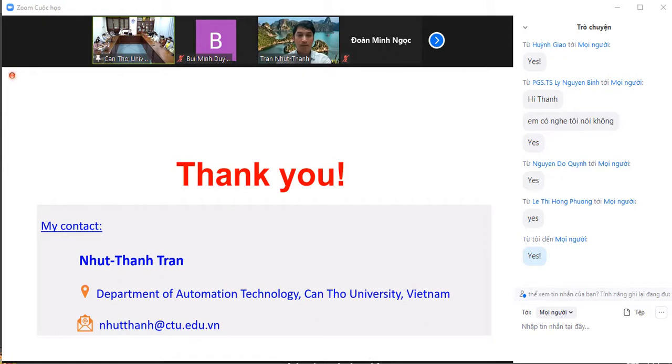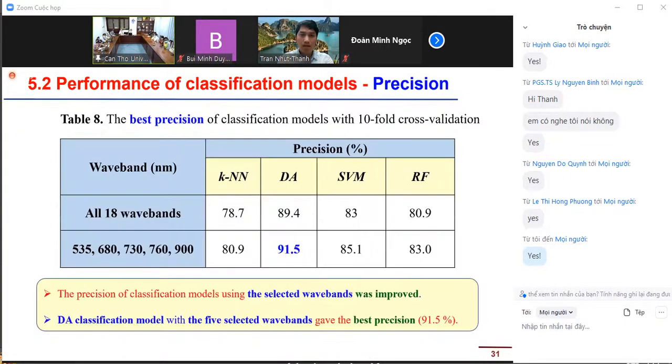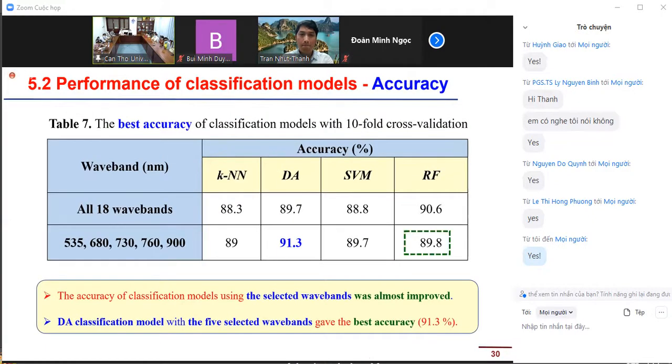First of all, I would like to raise one question for you, Thanh. I understand that in the world, this kind of technique has already been developed to some extent, like in Belgium. Some years ago, the people in the lab of Bart Nicolai at KU Leuven already developed this technique. So comparing your technique with their techniques, what is the difference?